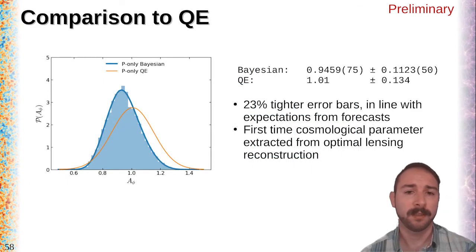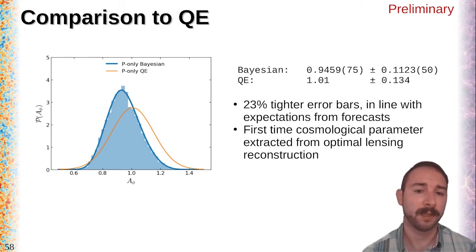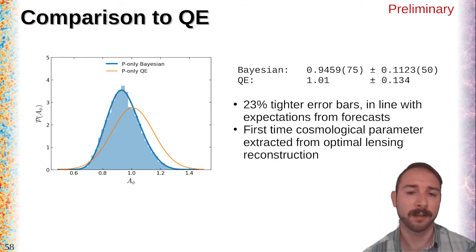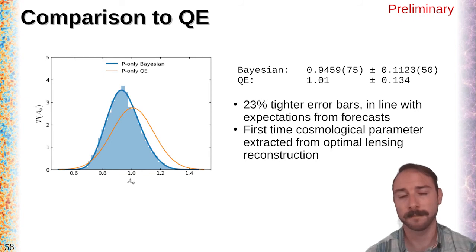Finally, we want to compare the Bayesian and the QE results to see if we're in this regime where the Bayesian is doing better. And indeed, that is what we find. It's about 20% tighter error bars than the quadratic estimate case. So this represents the first time that cosmological information was extracted from CMB lensing using one of these more optimal methods. And this will only get better with time as noise levels get lower and lower. You saw on one of those first slides, the noise level could be almost an order of magnitude below the quadratic estimator case, and that will impact here as well as in cross correlation or in delensing.